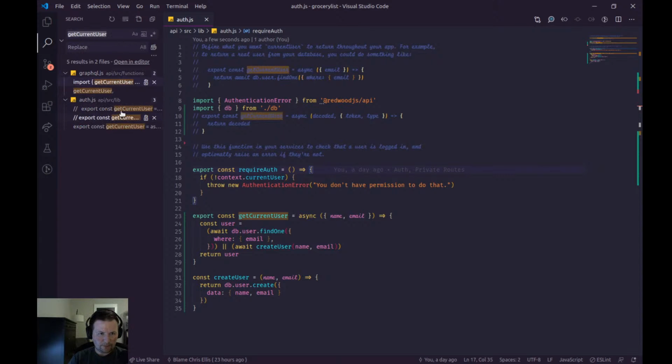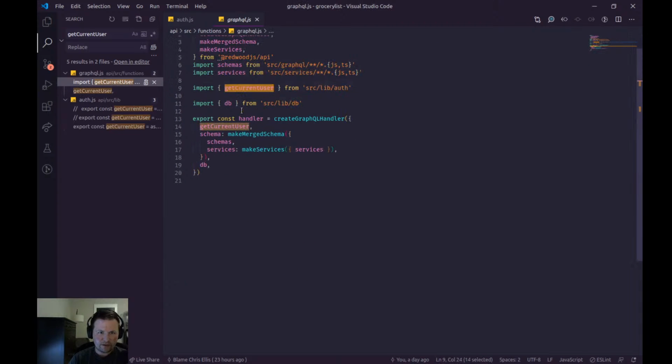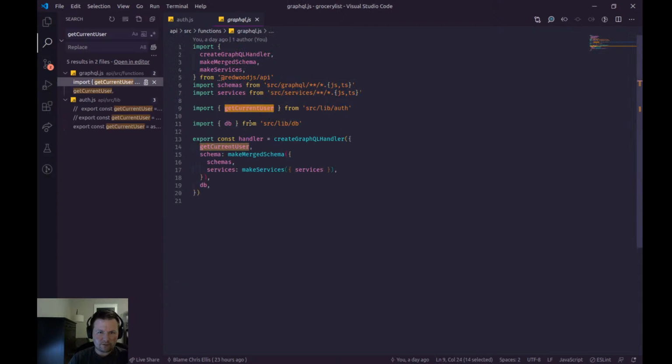Currently it's finding it in auth, which is the file we're in, but the only other one it's finding it in is GraphQL. So it looks like this passes the current user off through GraphQL in case we need it later.